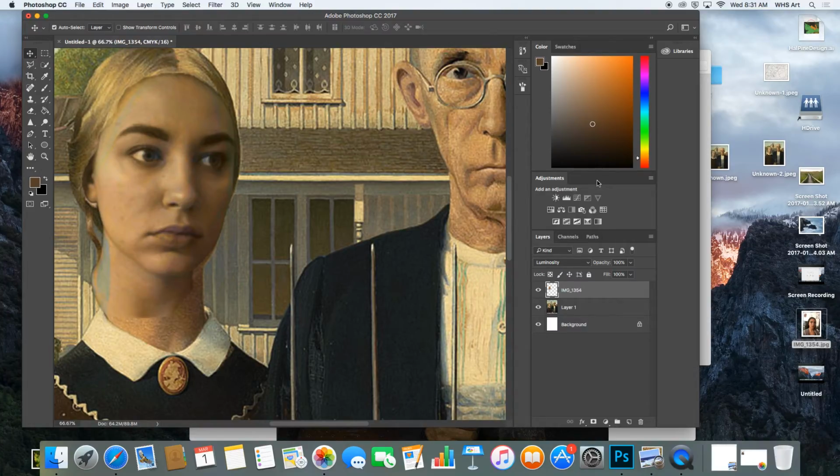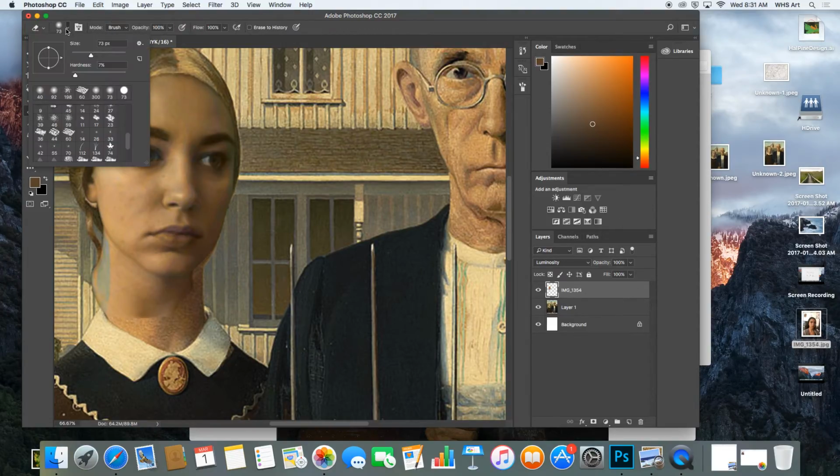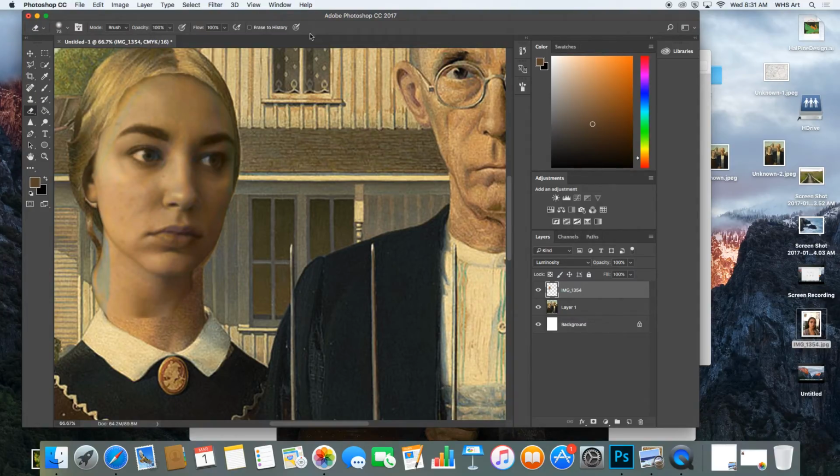So, what else do I have to do? I have to clean up around my edges. I'm just going to use my eraser tool with this layer selected. I'm going to bring my hardness really far down so it has a nice soft edge. You all kind of did this with your hybrid animal, right, to make the background disappear. It's almost like painting. I'm just going to sneak away, making it look like that's my hair. If you erase too much, then just go back.